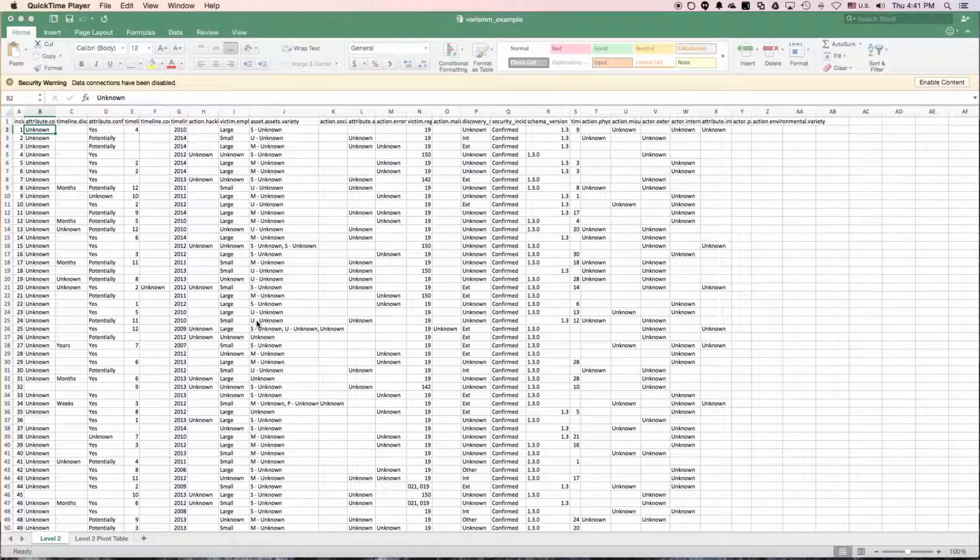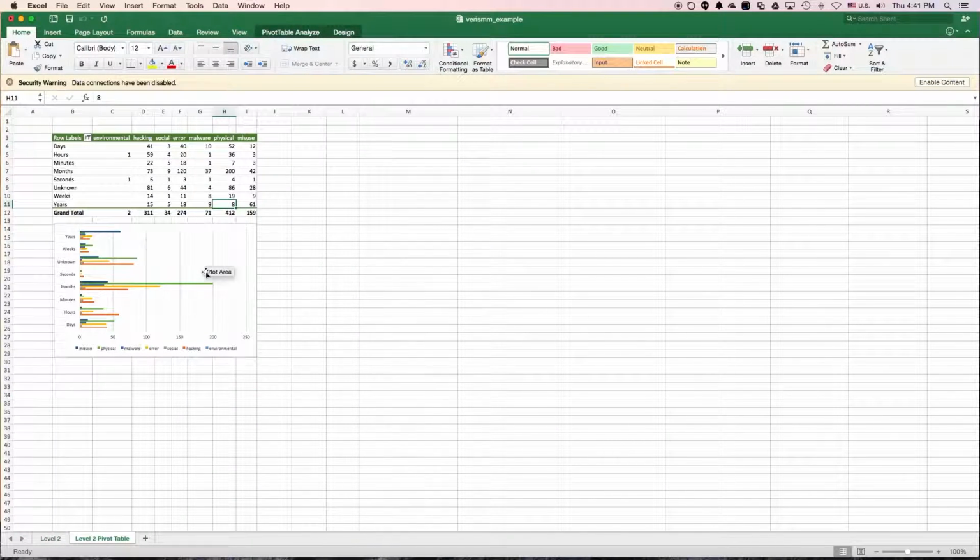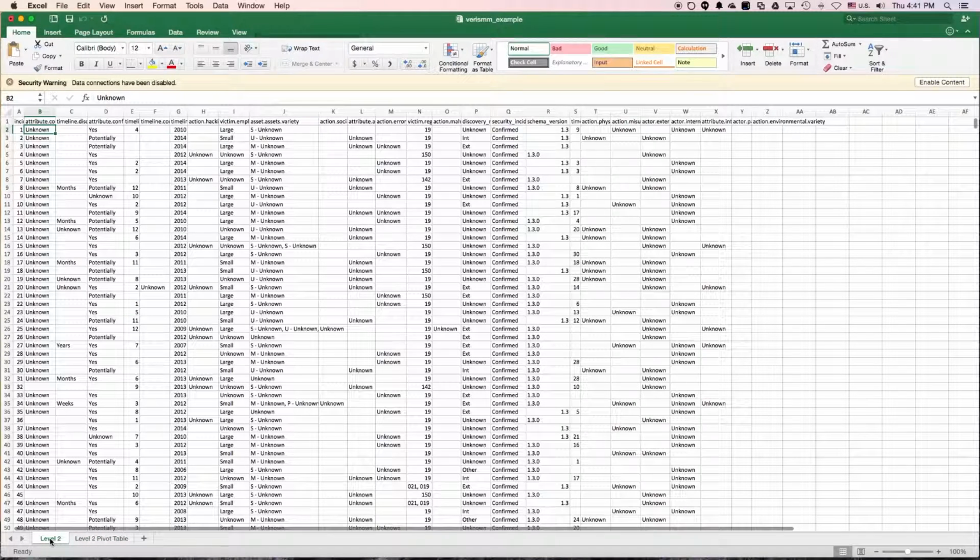And VERIS is great in that it can give you a holistic look at your incidents and breaches, even if you don't want to get into R. And so we're going to just do it in Excel today. We're going to look at pivot tables, and just using pivot tables and normal charts, we're going to do a bit of Excel analysis of VERIS data. This is using the VCDB data, and I'll put a link to the VCDB data set as well as a link to this specific spreadsheet so you can go through and do some of this analysis yourself.